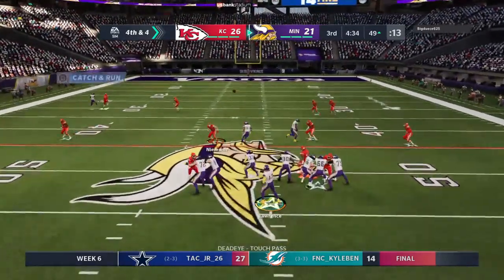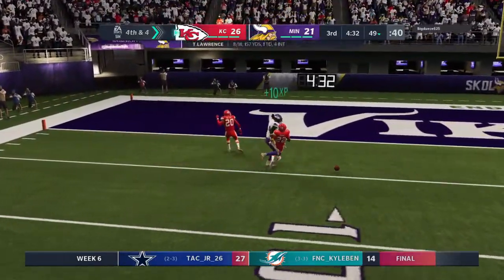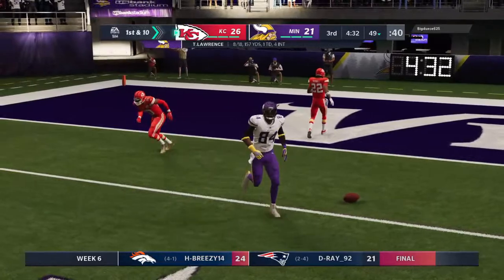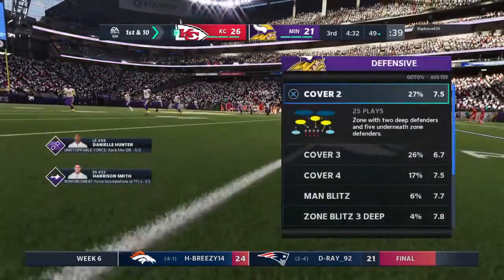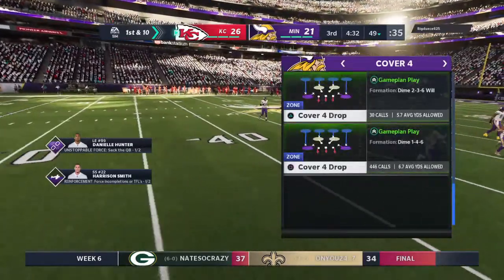They're going to look to throw. He's going to let this one go deep. And my goodness, this is incomplete. It looked like he had it and dropped it. And this defense will take over right near midfield at the 49-yard line.